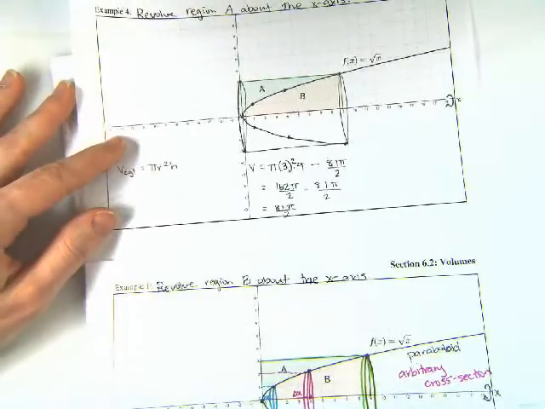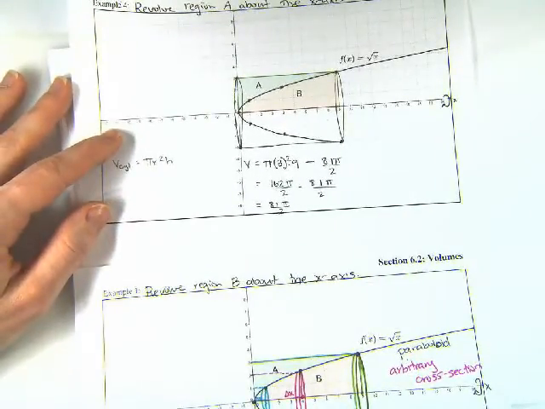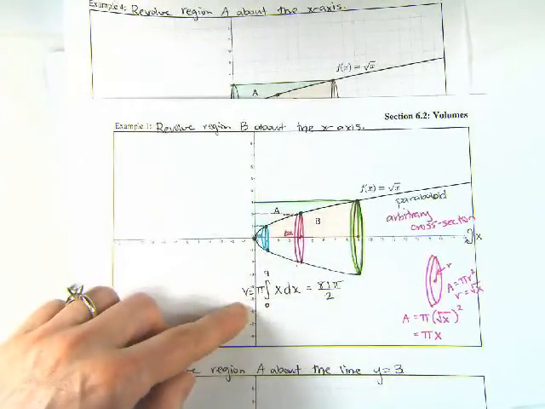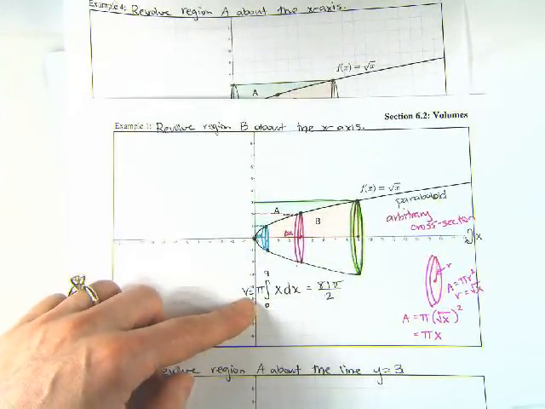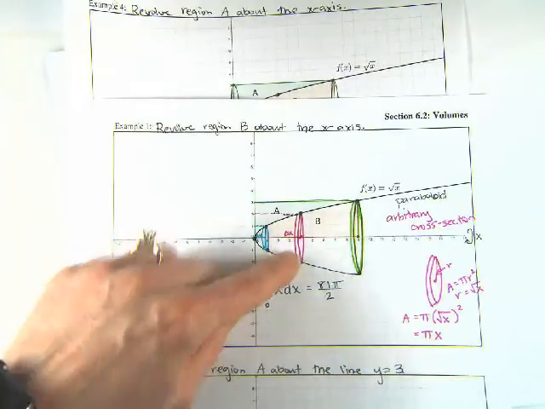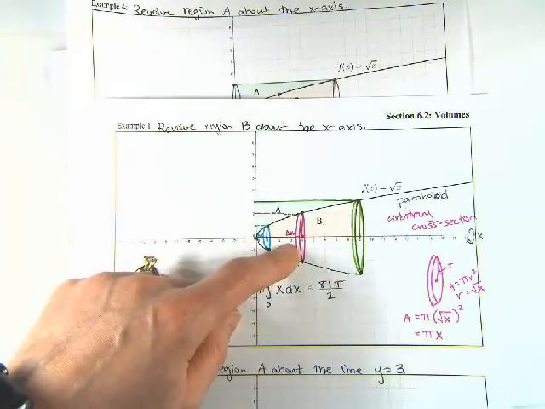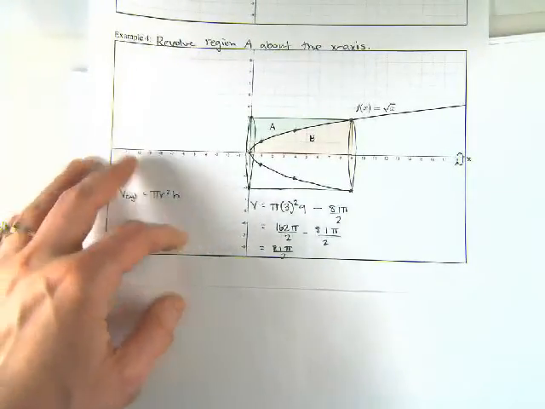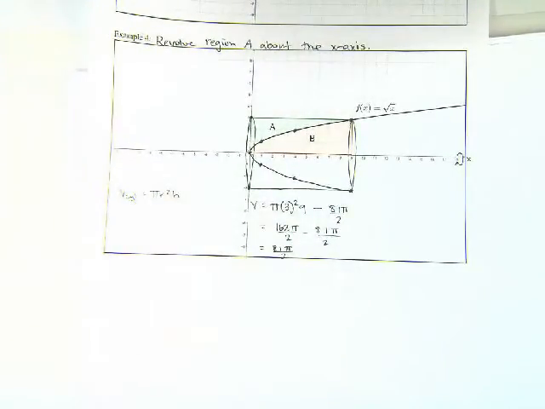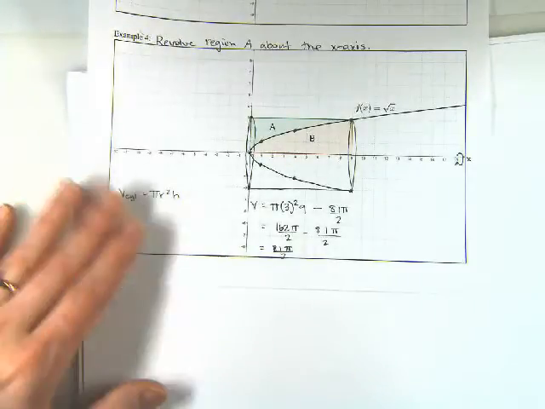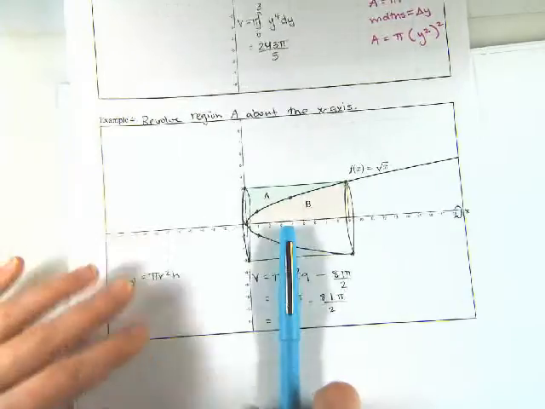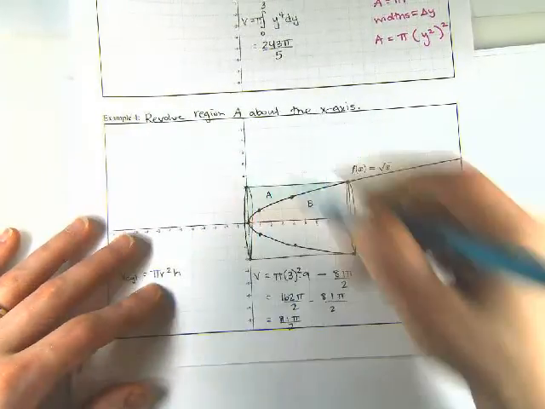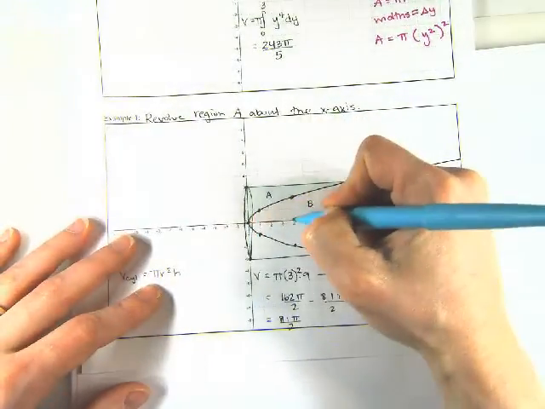So let me show you another way we can approach this one using the concept of cross-sections, because we only were able to do this for 2 reasons. One, our outside thing was a cylinder, which was nice, and the inside thing we already had found as being 81 pi over 2. It would not be the most efficient way of approaching this if we hadn't already done some similar examples. So let's say I take this, and I want to do cross-sections. So I'm going to chop, chop, chop, chop, chop, chop. Let's pick one right here at 4, for example.